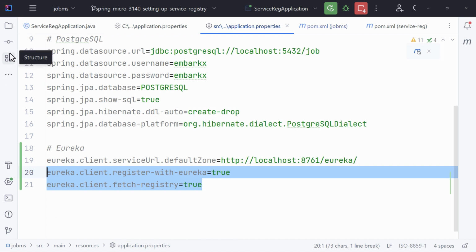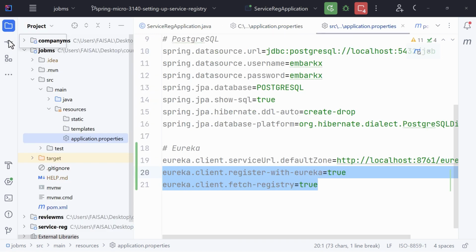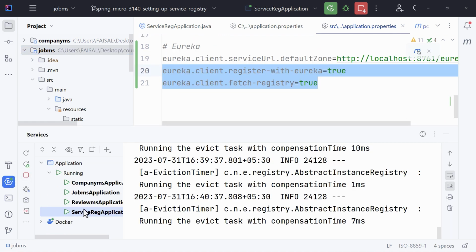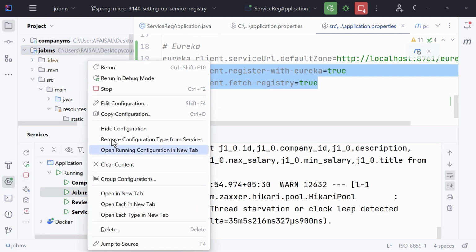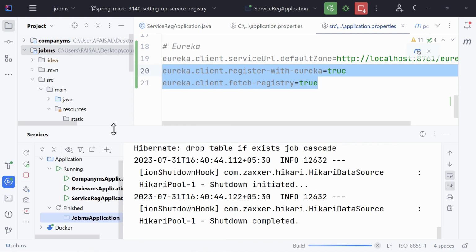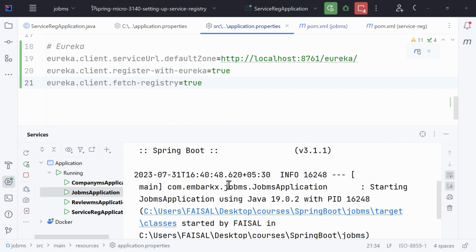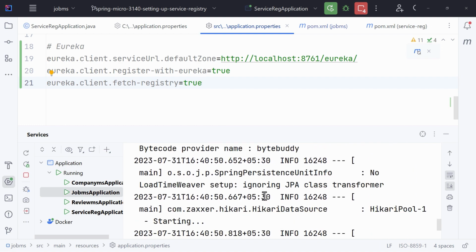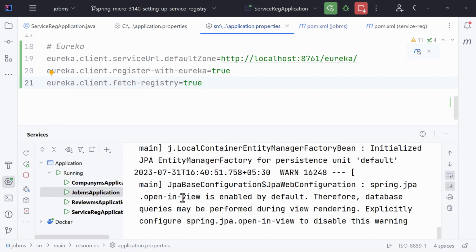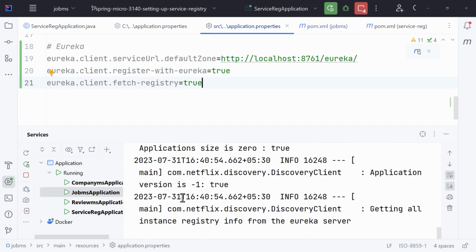Now let us reboot our job microservice. I'll go to the services tab, click on job microservice, and rerun. This will start running our job microservice, so let us wait for it to completely boot up. It's running successfully now.